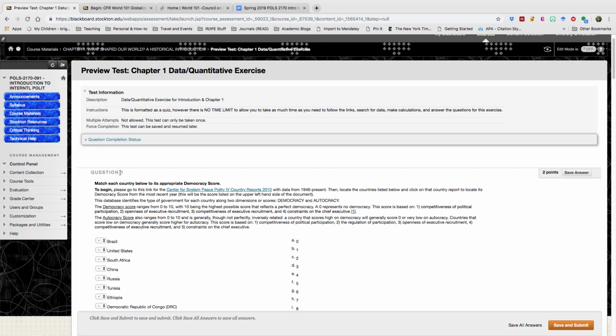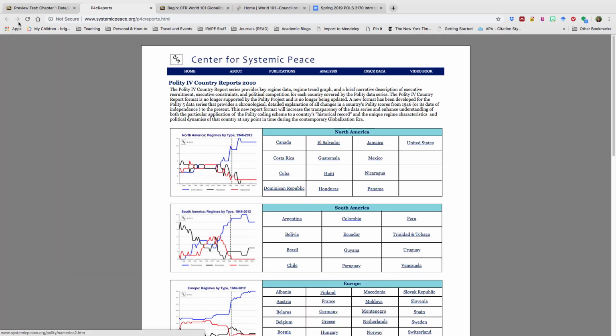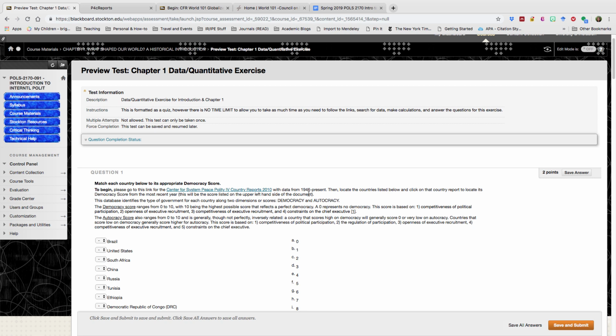So here for question 1, you would click on this data set, and then I tell you some instructions about what to do. Sometimes these will be somewhat confusing. So each week I will record a mini video on the data exercise and give you some tips and tricks about how to work with these data sites. These are data sites that have data that researchers use themselves. So you're working with the best data available to tell you something about world politics. So you do need some help here and there.